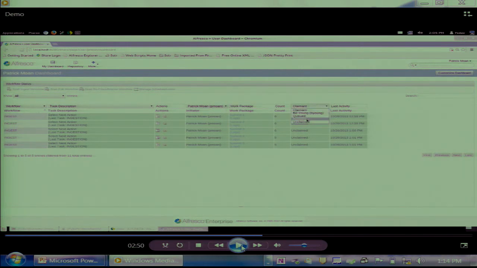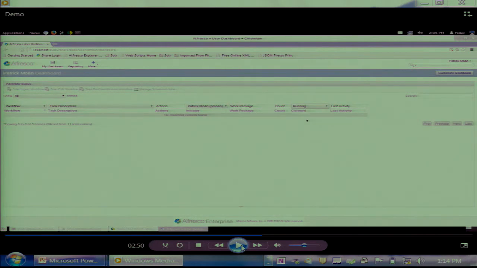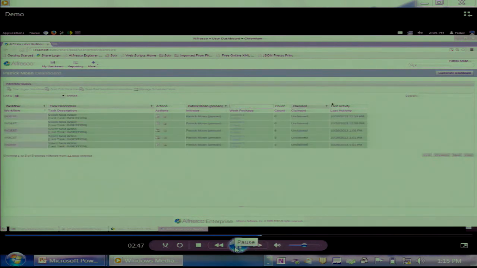All right. So, did I miss it? No, okay. Let's see if I can back up to that and show that. Catch it that time? Okay. So in this column, again, I mentioned that we have the mix of information here. We have the owner of the task for a user task. So what we see here is Bill Young has at least one task claimed somewhere in here, but Patrick doesn't have any task that he has claimed.